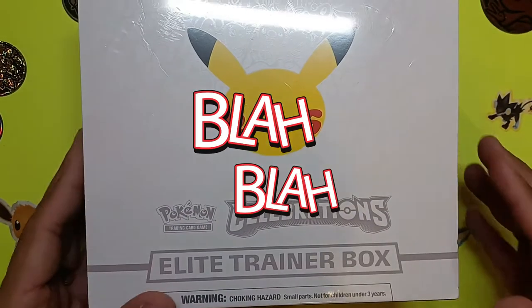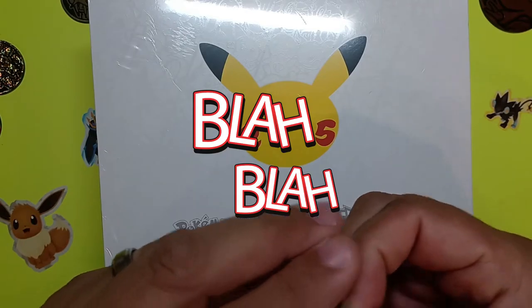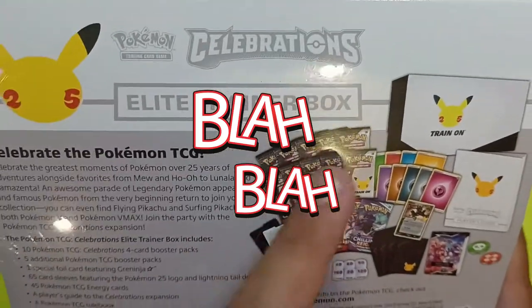I actually got there when the guy was unloading the boxes, and there was a little bit of a line, but luckily they didn't take it all. So we're going to get started with this Elite Trainer Box. Some of you have probably seen this, but we got some Celebrations packs in there.